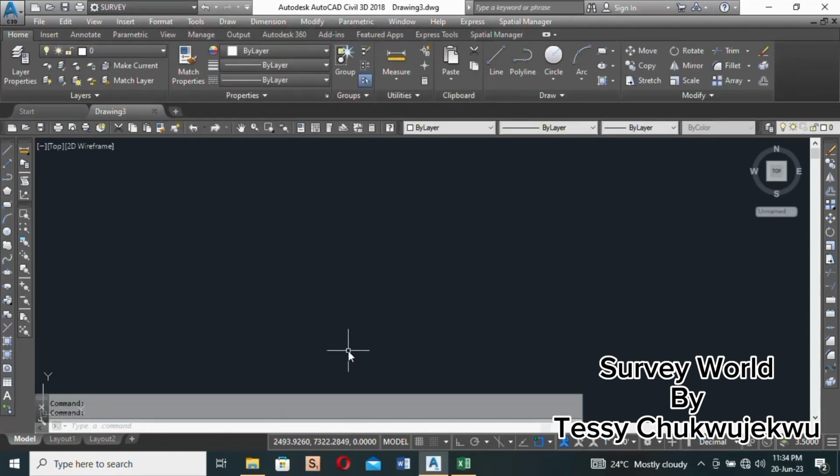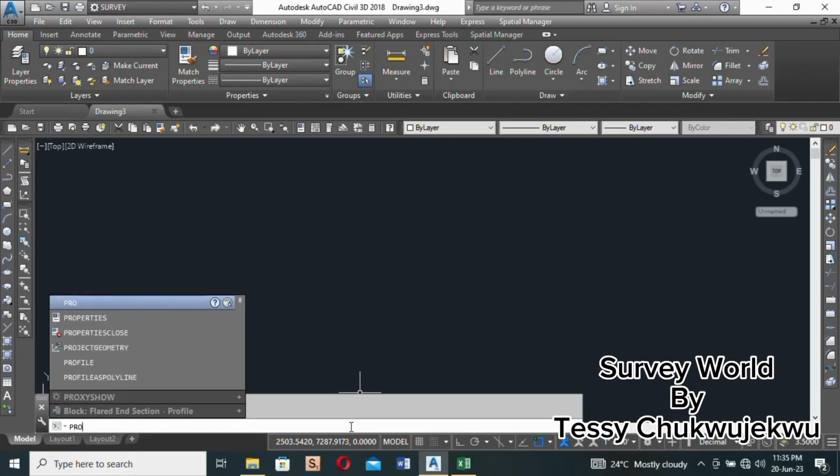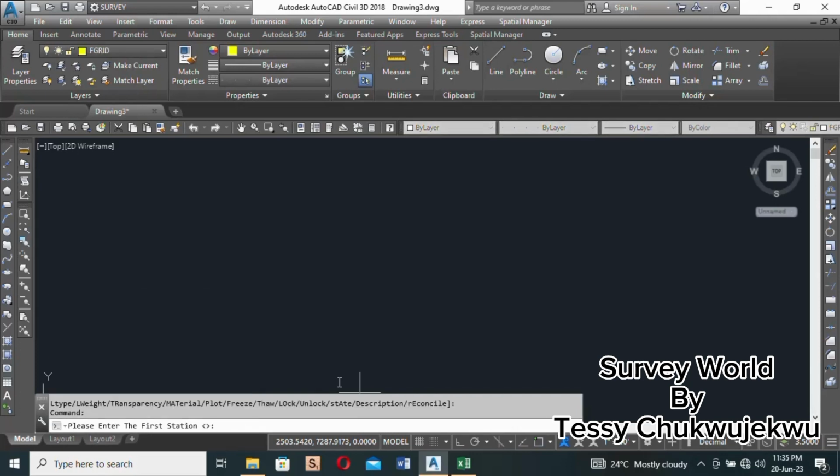Okay, so now that we have loaded our profiling Autolisp application, the next step is for us to draw or to plot the longitudinal profile. So we'll do that by going to the command prompt and type PRO and you press enter.